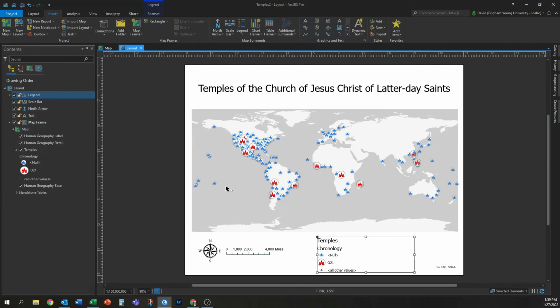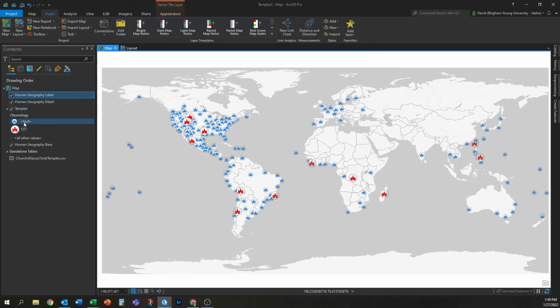Okay, so what I would want to do is go back to my map tab and change the name on these. You can just slow double click, and it lets you change the display name. So I'm going to call this Temples Announced in October 2021.